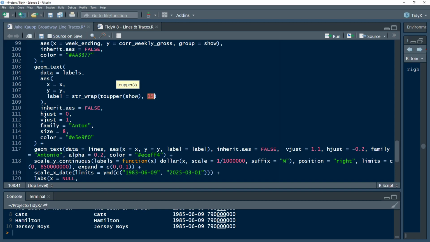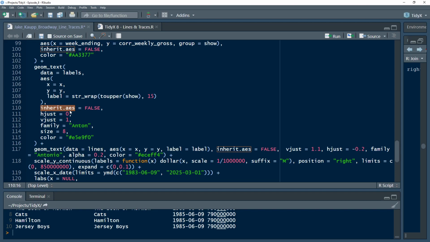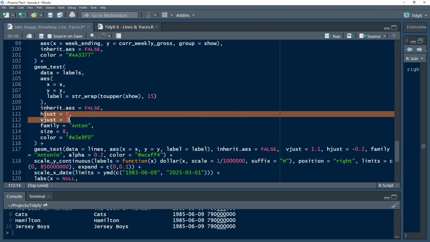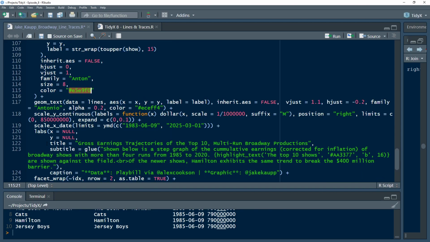And then he's defining additional information about whether it should be inheriting the aesthetics from prior, and he says no. This is the location of the horizontal and vertical justification of the text, so he can define where he wants it to live. He's setting the text family to be Anton, the size and the color of that text as well.